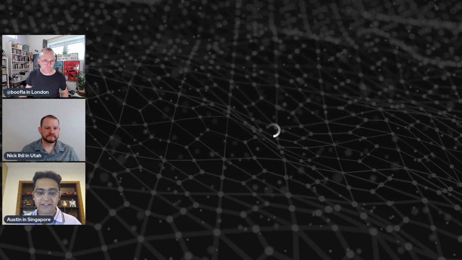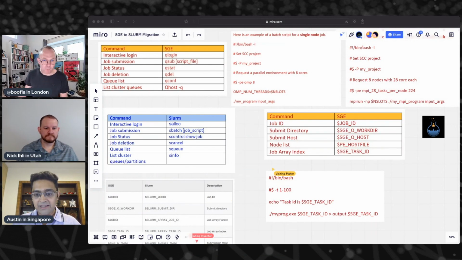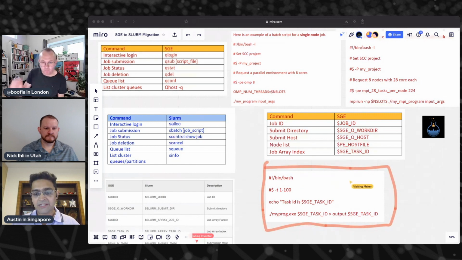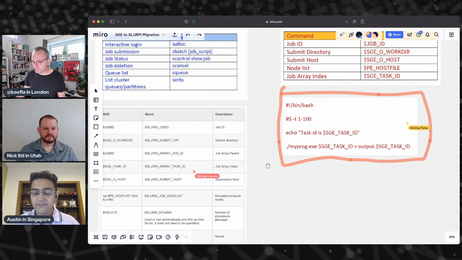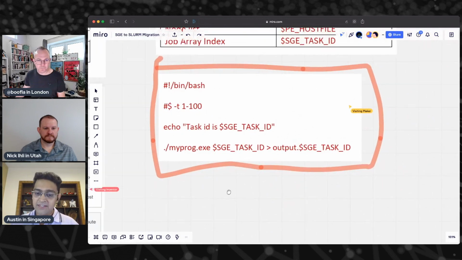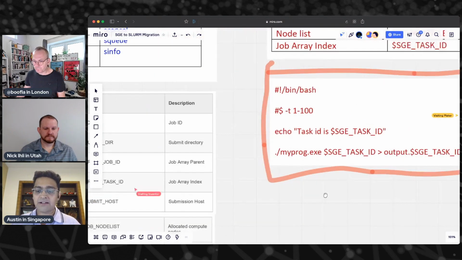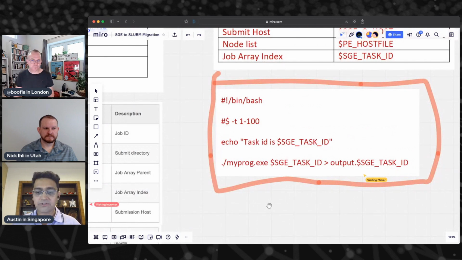I'll start by looking at what an SGE job array script looks like. So maybe Brendan, if you can bring up the graphic. Here we are, and if you've been using job arrays, this is typically what a very simple job array script would look like on SGE. Here we have 100 tasks, and we also use the SGE task ID to tag the task, and then off it goes into the queues. It's really powerful in terms of, let's say, ensemble runs and things like that.